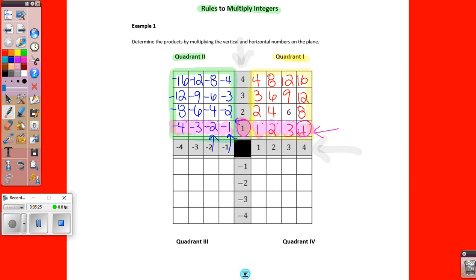But for now we have to move on to quadrant 3, and this is again a different scenario. So let's look at, I'm going to highlight this in purple this time. So quadrant 3 is down below here. This time we're going to be multiplying a negative number times a negative number. So -1 times -1, that is equal to 1. -2 times -1 is equal to +2. So again, you might be asking yourself, well, wait a minute, how do we know that that's true? Well, look at the pattern that we have followed in the other columns.